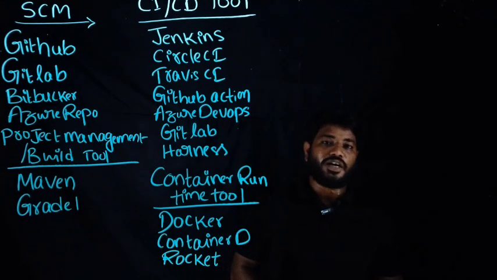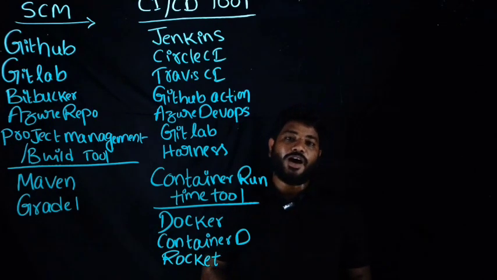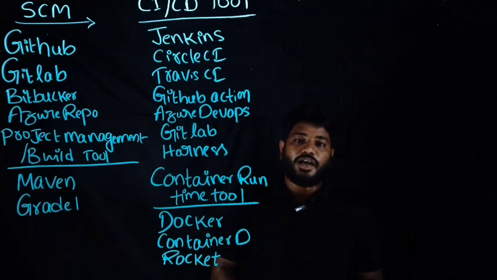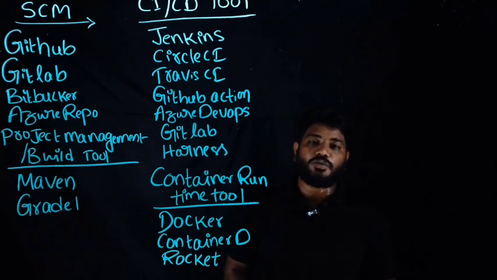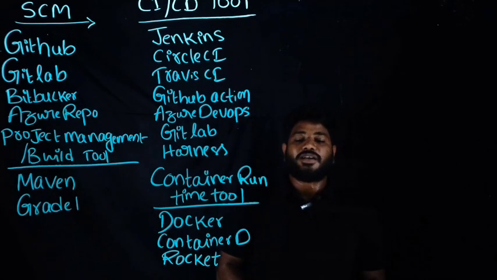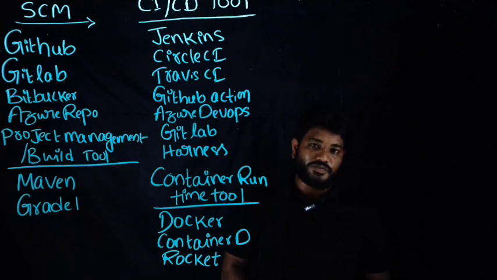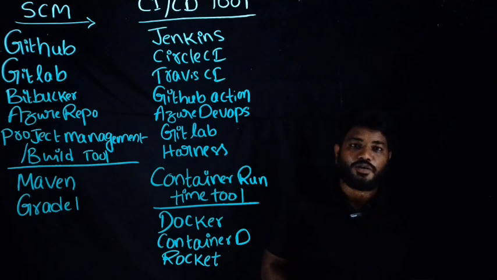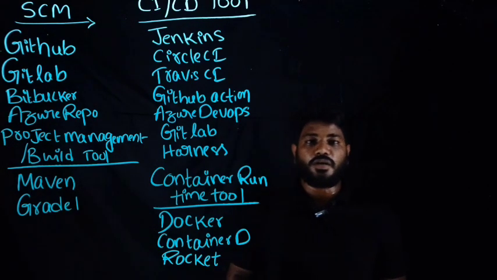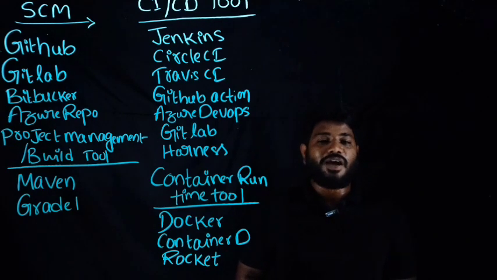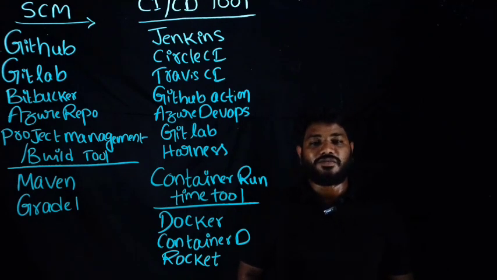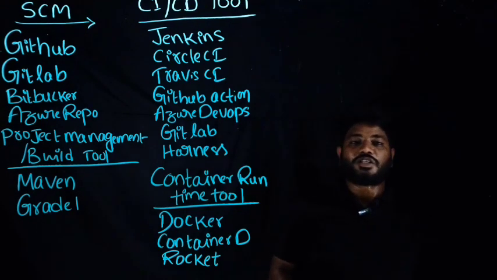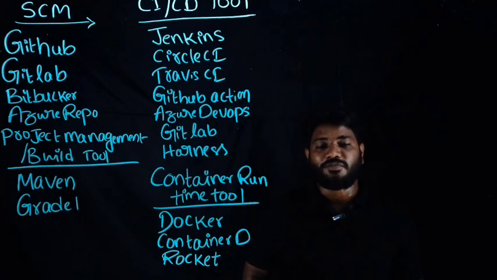Fine. So we have discussed container runtime. But what if you have hundreds of containers, and they need a manager, or a driver to drive them? In technical terms, I am going to call that orchestration. Orchestration is nothing but running your containers and managing your containers. In the market, we have several orchestration tools, but I'm going to list out the few which are widely used in the current market.